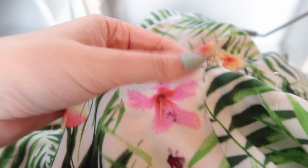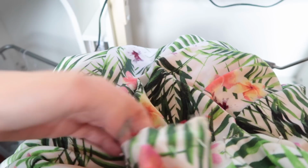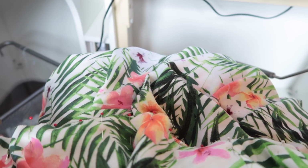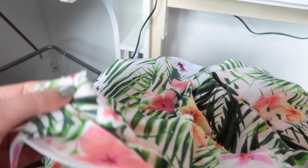So I've matched up the side seams. There's 2 notches, so there's one and there's the other. So I've matched up the notches, and I'm now going to sew this at 1/4 inch, and I've got the wrong sides together because I'm going to French seam it. With the facing, I've kept that out of the way because I'm going to fold that back in on itself and stitch that down once the French seam is done.